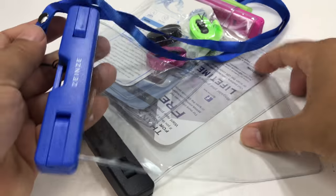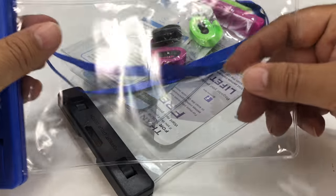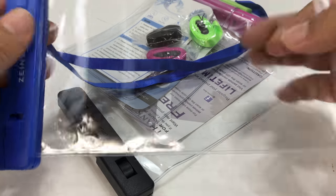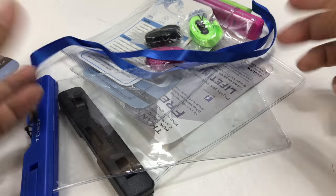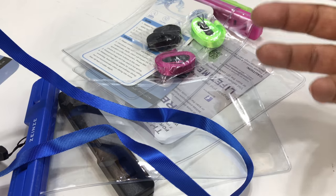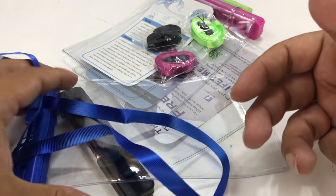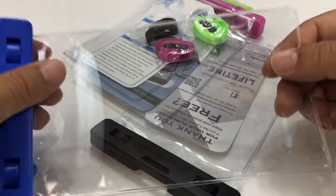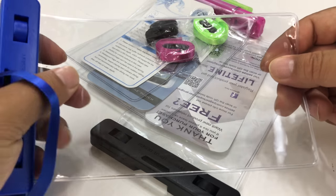I always thought, why do you have this really long lanyard? It's really simple — you go in the water, shoot some pictures, shoot some video, and then when you need your hands free, you just put this around your neck. When you want to take more pictures or shoot more film, you can absolutely do that. These lanyards are awesome.